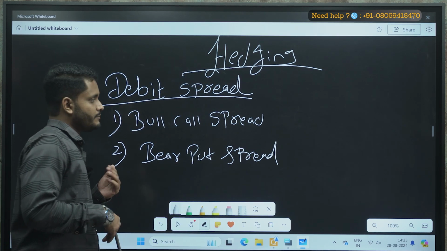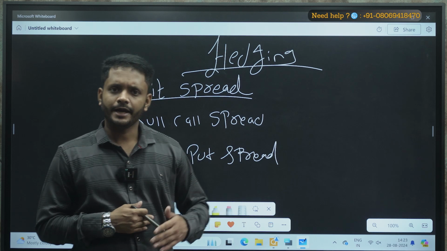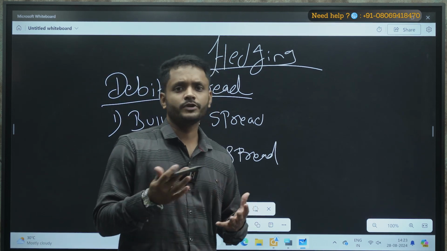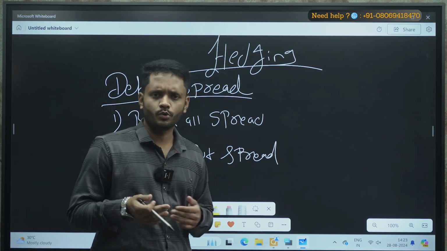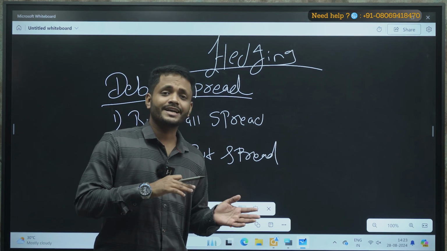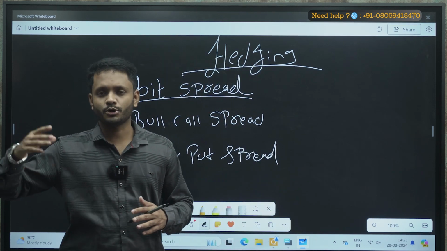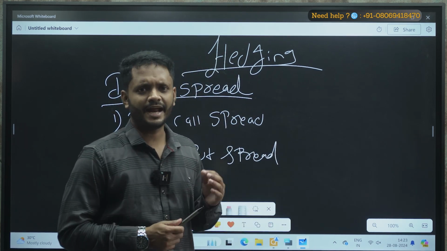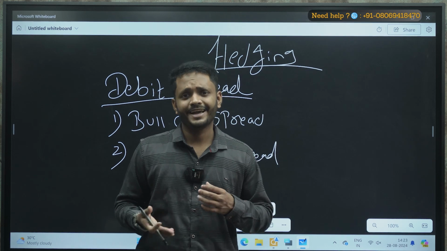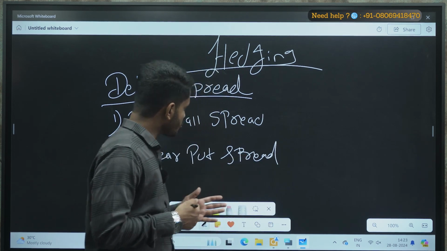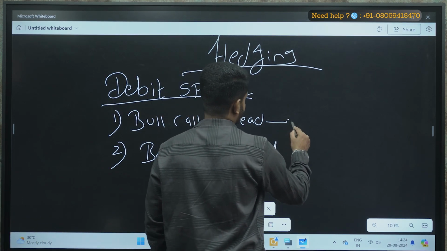Usually what we do is, say for example, if you are anticipating a breakout, or a breakout has happened and you are expecting the stock to move further, being retailers, we simply buy a naked call, say an ATM call or OTM call. Sometimes the stock never hits the target that we anticipate. The stock stays sideways, it oscillates, and then ultimately the premium decays, and we usually end up making losses, or we don't make enough money. So instead of going for a plain naked call, you can go for a bull call spread. What is a bull call spread?